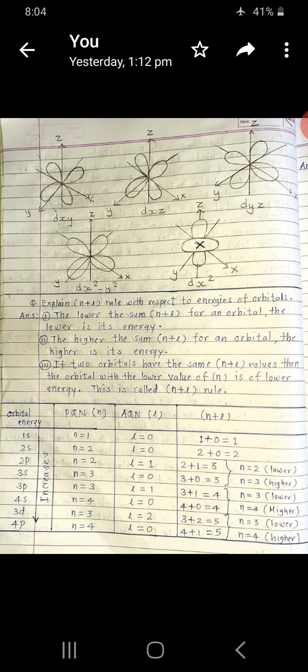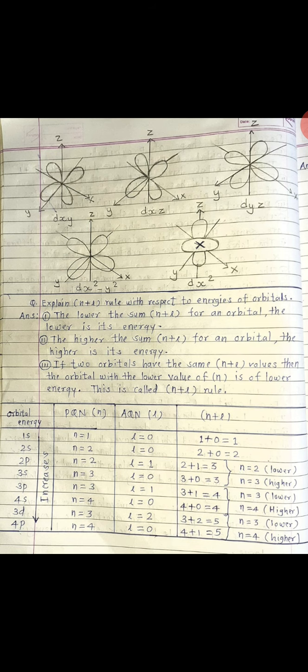सो एनर्जी इसमें कम किसकी है? 1s की, इसलिए इलेक्ट्रॉन पहले किस में एंट्री करेंगे? 1s में, उसके बाद इलेक्ट्रॉन किस में एंट्री करेंगे? 2s में. ओके, नाउ 2p l is equal to 1, that is 2 plus 1 is 3, एंड 3s के लिए देखो 3 plus 0 is 3, दोनों ऑर्बिटल की एनर्जी सेम है, तो यहाँ पर इलेक्ट्रॉन पहले किस में एंट्री करेंगे?